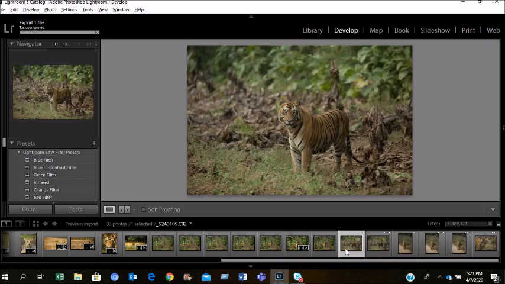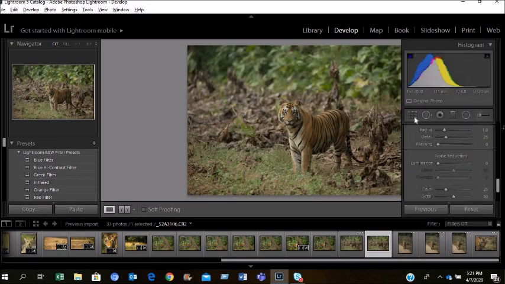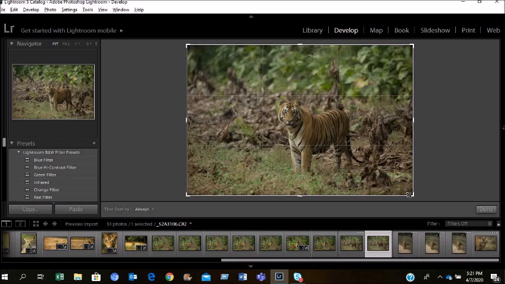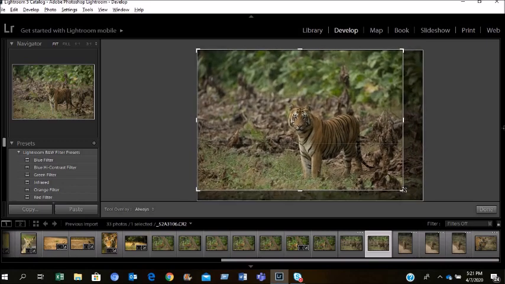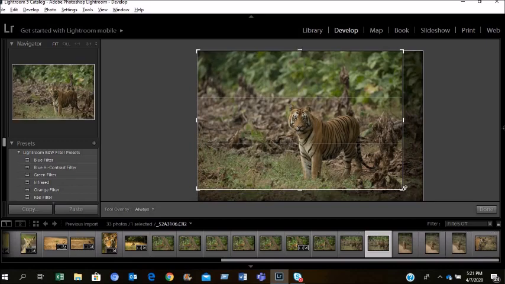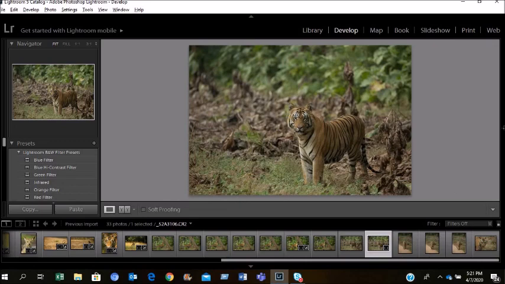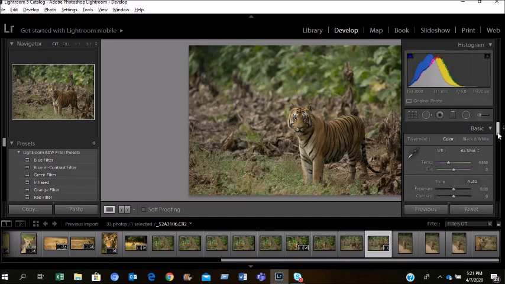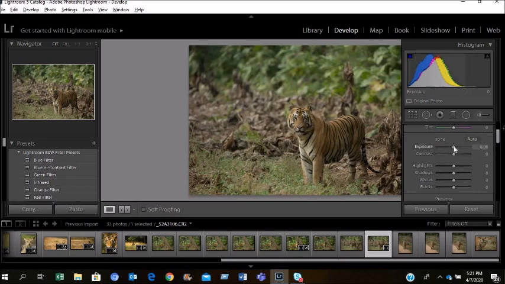So out of these two images, which one do you like? Personally, I like the one where it's looking straight at me, so that's what I'm going to use. So you have to be very picky in what you choose. I would advise, even if you post process 2-3 images which look similar, don't publish more than one of the same sequence, because end of the day you have to show that you know how to judge a good image, and you know that you are able to choose the best out of any sequence, rather than putting several of the same in one exhibition or one book or one upload, because it becomes quite boring for the people who are viewing it.